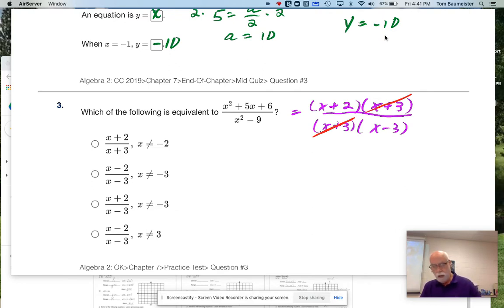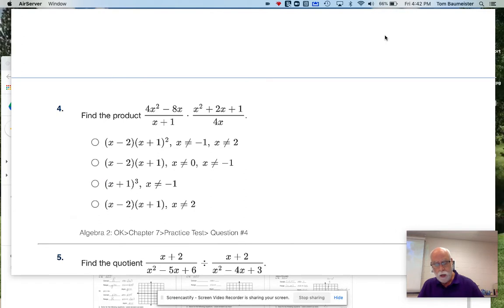So if you look at it here, do we have an x plus 2 and an x minus 3? Yep. And it looks like right now the only one that can work is this one right here. Okay, and again, remember, x can't equal negative 3, because again, that's the one that went away. So negative 3 plus 3 would equal 0. Don't forget that when you're taking your test.